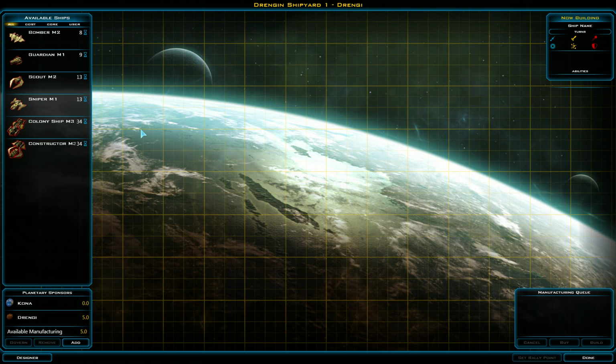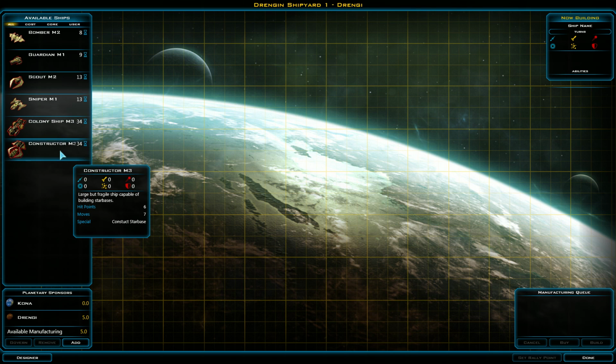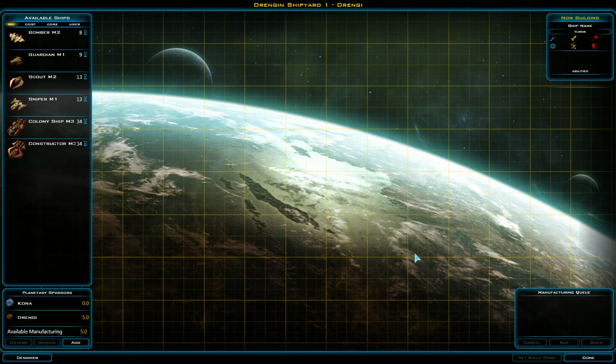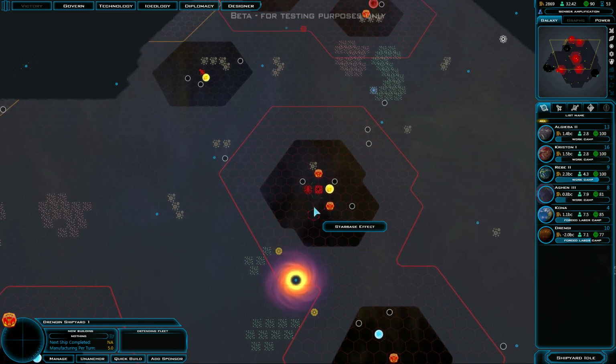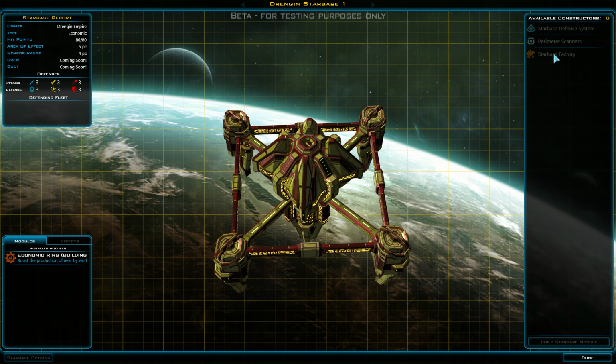Drengian Shipyard number 1. You really can't build too many constructors because they are used for all kinds of stuff. Now, I had briefly tried playing Galciv 2 the other day just for fun, and something that I didn't notice yet in the game is like a mining ship that upgrades mining like asteroids and things. So I'm not sure if that mechanic has changed. I think that it might have just been removed, and now we are using these mining rings or something.